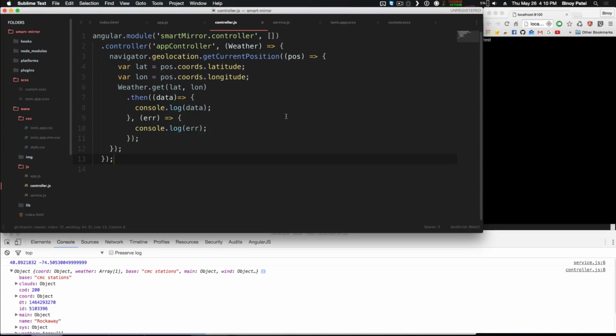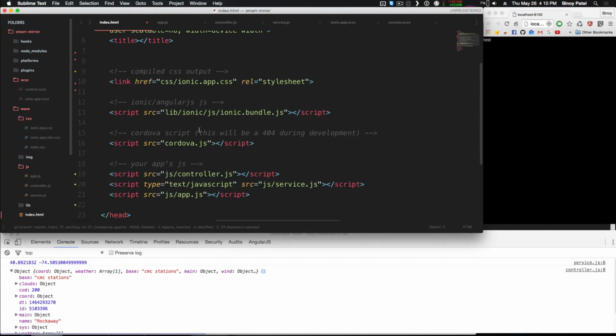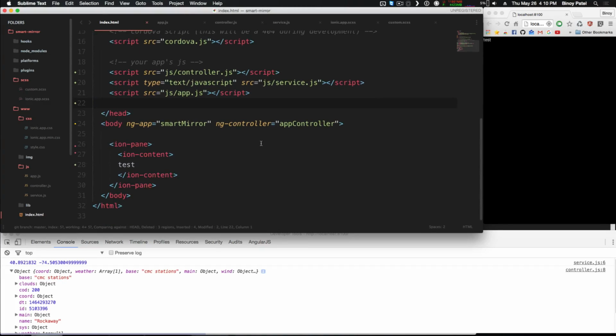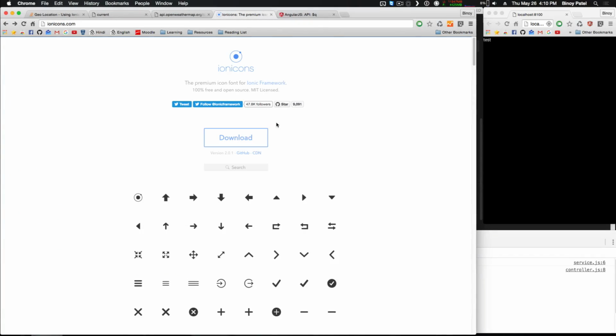So we have our controllers and our services set up. So next thing we're gonna do is set up our view. And to do that, we want to display a weather icon here. So I think we need to include our icons in our index.